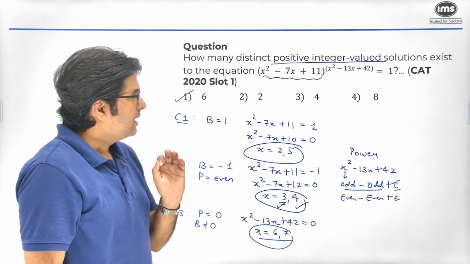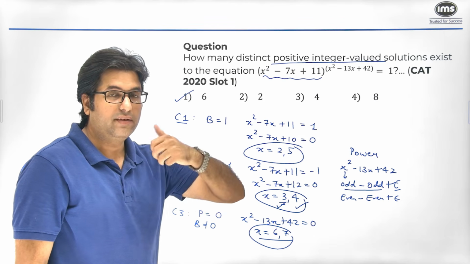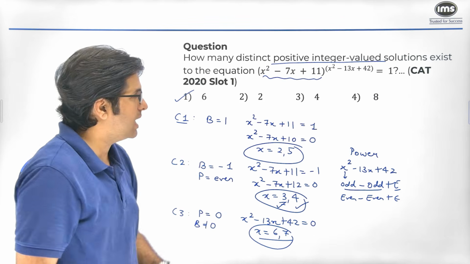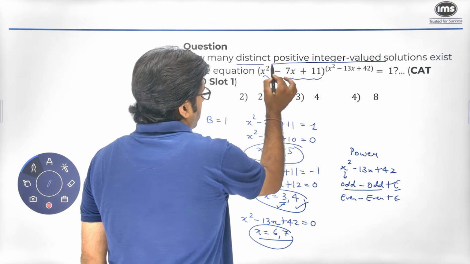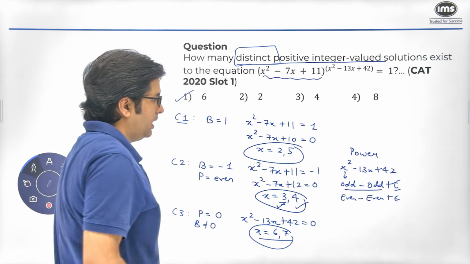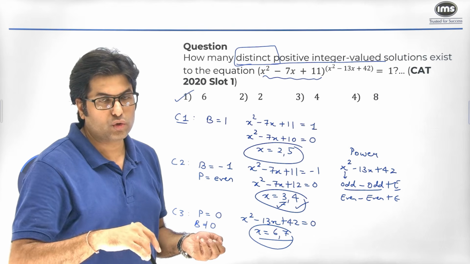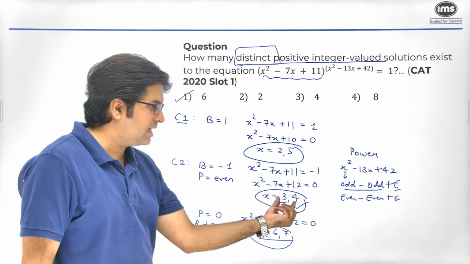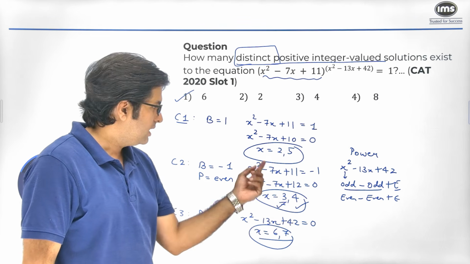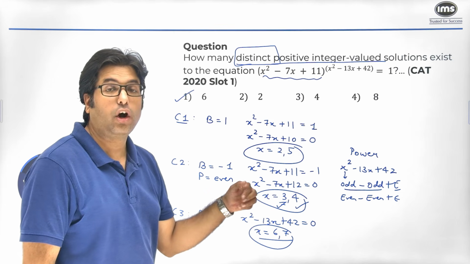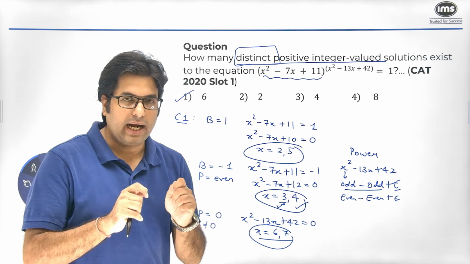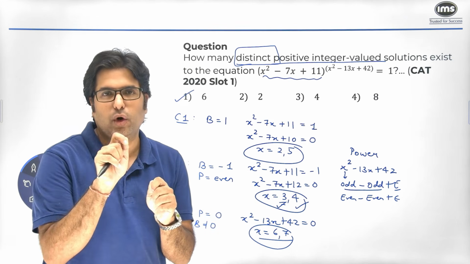Now understand that you could be given a question in this year's CAT or next year's CAT where the term distinct plays a role. In this case, 6 7 3 4 2 5, there was no solution in common. But imagine the answer here possibly came out to be 2 4. Then 2 would have been a common solution, so you will not count 2 twice. So CAT is known to test you on these small little things.